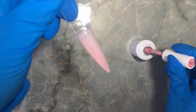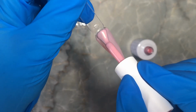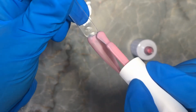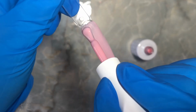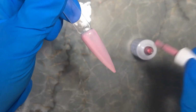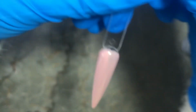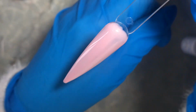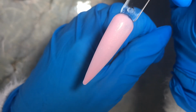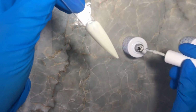And again, coverage, oh my god, this one is gorgeous. This is my type of pink. Again, one coat. The top arch of these swatch sticks always gets a bit of shading up there. It's just the way the swatch stick falls. But can you see the bit of shimmer? It's hard to pick up on camera, but there is a gorgeous shimmer in it. Absolutely gorgeous.